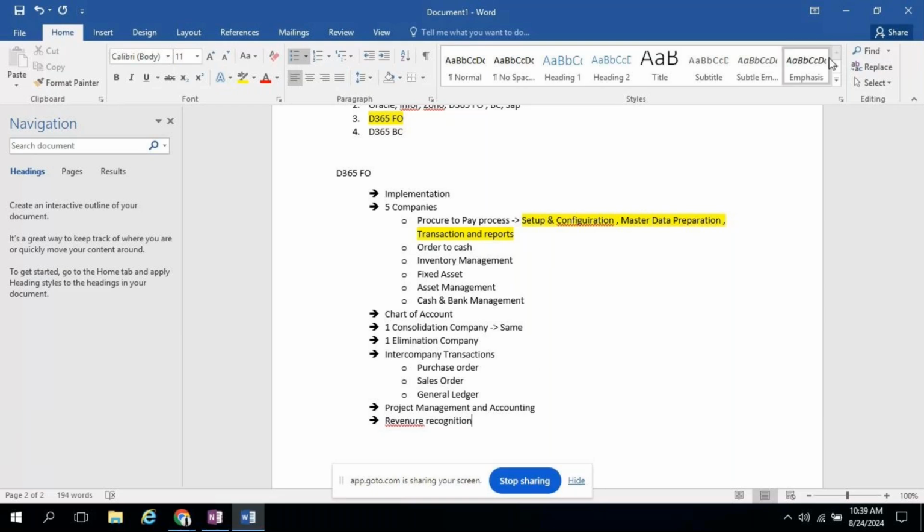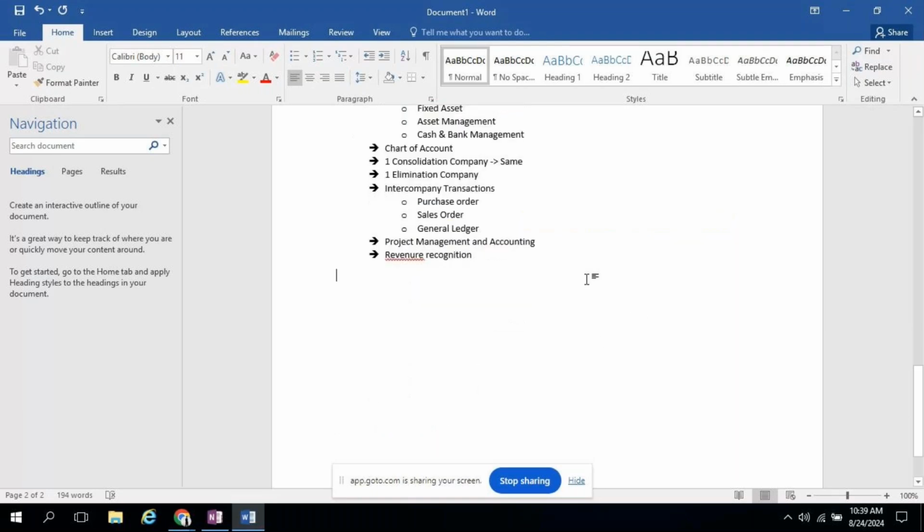Now I will talk about a few things about the certification part. Which certifications are there? We are going to cover MB 300, which is a basic certification for D365 Finance and Operations. It covers how to create users and how to navigate the system. Such questions you will find in the MB 300. This is mandatory for all developers or consultants, functional or technical.